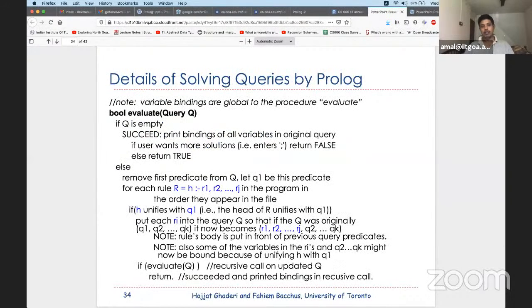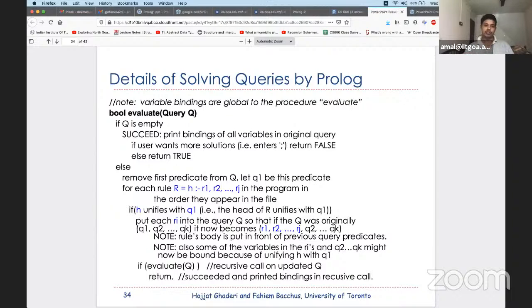Now, how does it go? The input to the Prolog algorithm is a query queue, and the query queue is what we have to evaluate. It's going to be a recursive algorithm. I'm going to supply a query, and Prolog is going to work a recursive algorithm. At the end, if we are able to derive the empty query, then what we output to the screen is all the variable bindings we have achieved so far, because that's the computation we have performed. That's the purpose of the computation, to derive these variable bindings.